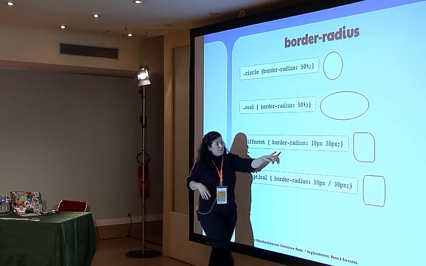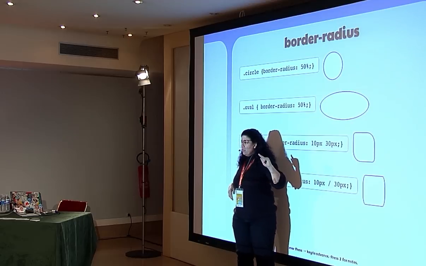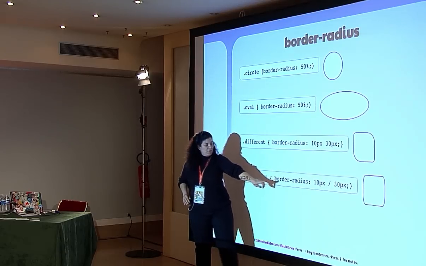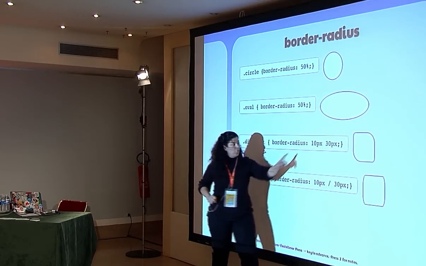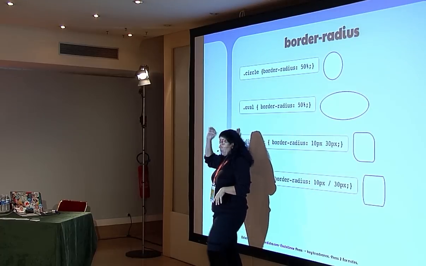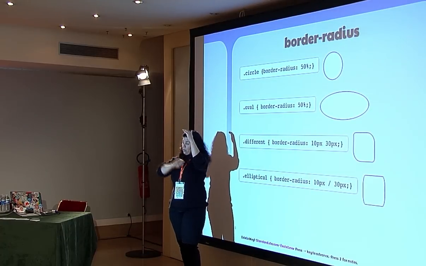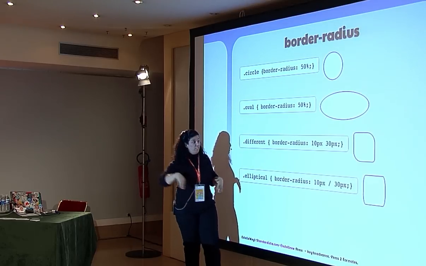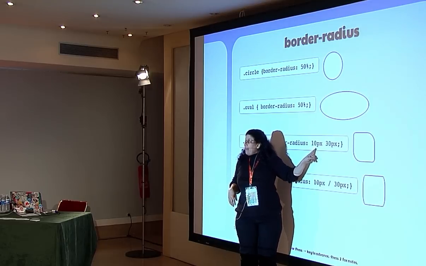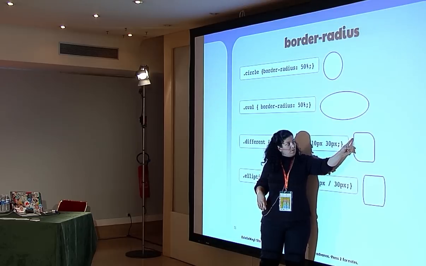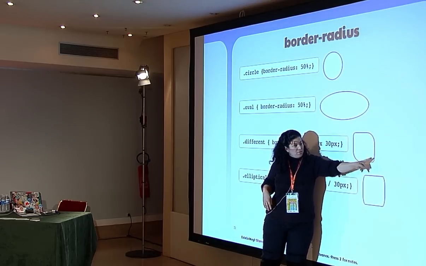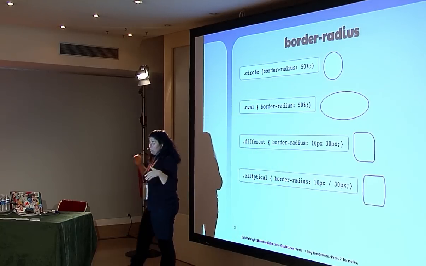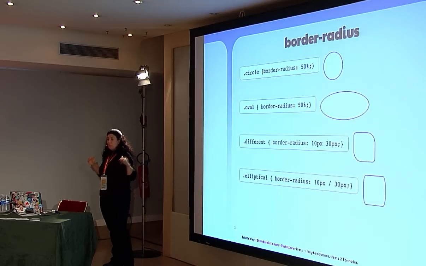When you want to do different, you see here border radius 10 pixels, 30 pixels. Without the slash, this one, if you look at the bottom one, exact same, except for there's a slash. So what does a slash mean? When you say 20 pixels, 30 pixels, it means make this corner the first value, this is second value, this is either the third value or the first value, depending on how many values you had. Kind of like when you're doing border radius and you have 4 values. But both corners will be the exact same radius. So this is 10 pixels, and 10 pixels. This is 30 pixels and 30 pixels, 10, 10. This one says make the horizontal 10 pixels and the vertical 30 pixels. Does that make sense to people? What that slash means?